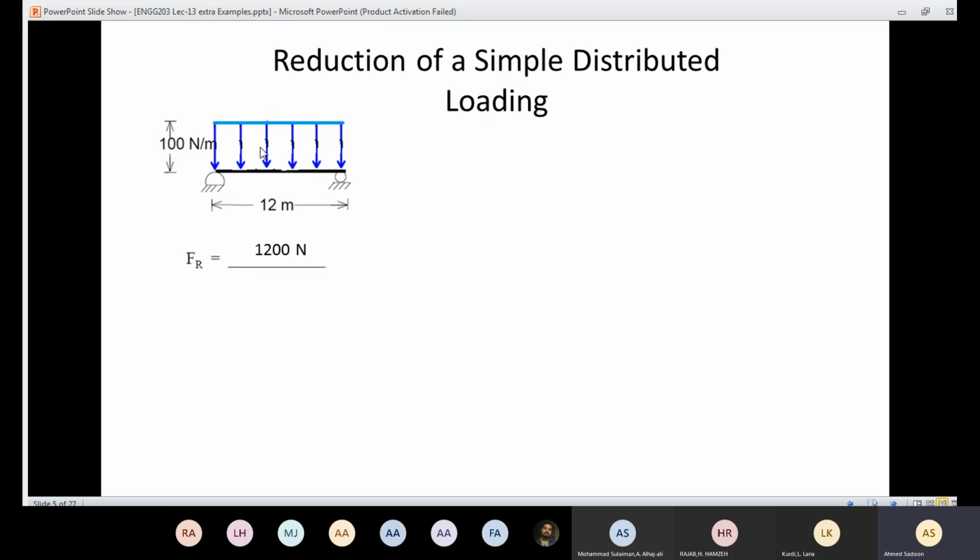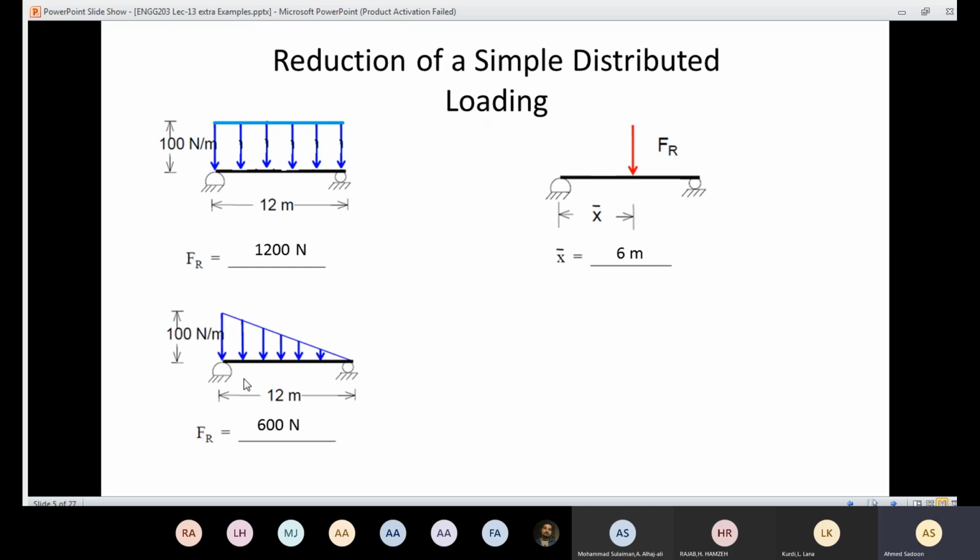Now we have expressed that system with a single equivalent, or single resultant, force. Then we need to know the location of that force. The direction, of course, is going to be down, like those here, but we need to know the location. The location is going to be somewhere here, and since we are dealing with a rectangle, it is going to be exactly at the middle, because the centroid is here. If you are going to evaluate the geometric center of that area, it is going to be here. So if it's required for you to know the distance from here to here, it's going to be 12 over 2, which is 6 meters.